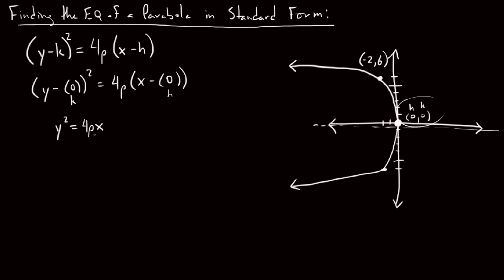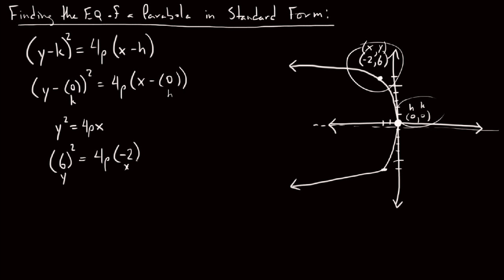To remedy this, we'll select any point from this locus of points, because any point would satisfy it. Since I have at least one positive value here, we'll go with this. Wherever we see x, we'll plug in negative 2, and wherever we see y, we'll plug in 6, because this is a solution point for the equation. That is, it satisfies it and makes it true. So we substitute: y is 6 and x is negative 2.